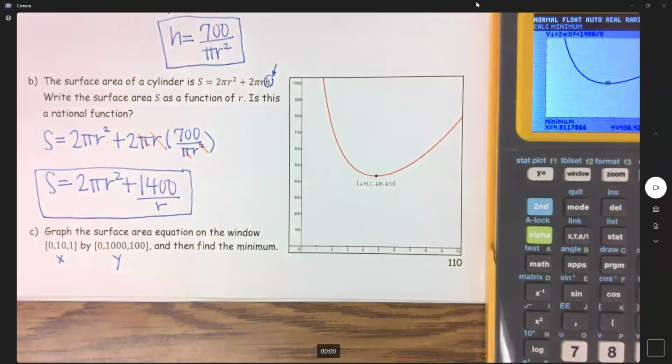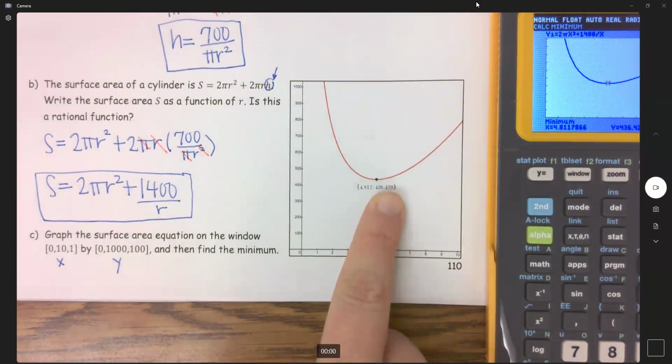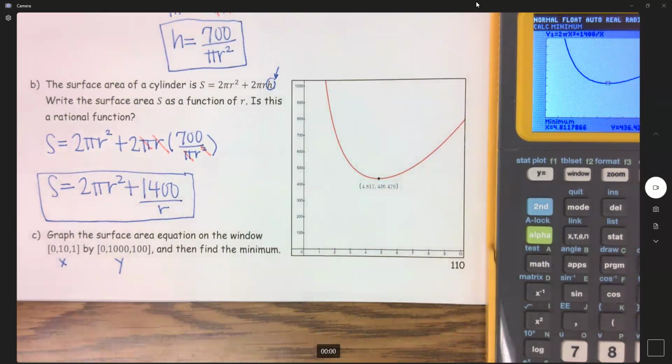And then I think it goes on to say in your homework something about, if steel costs $20 per foot, how much would it cost to construct this? So you'll need to multiply the amount of material we need, that surface area, times however much the steel is costing for that particular problem.